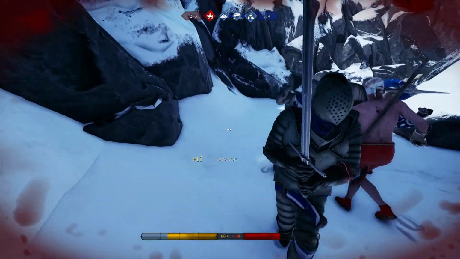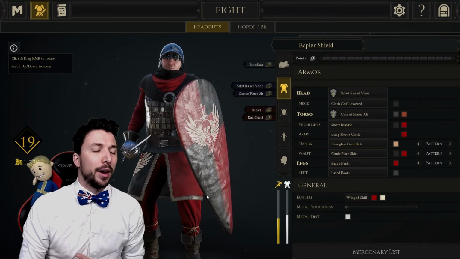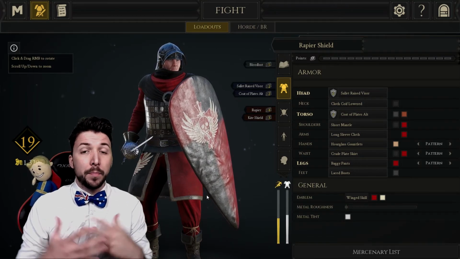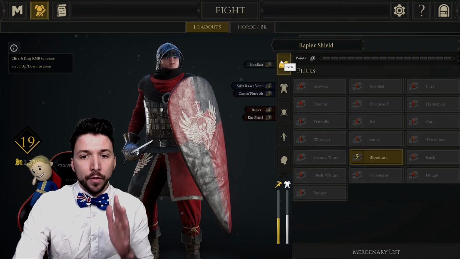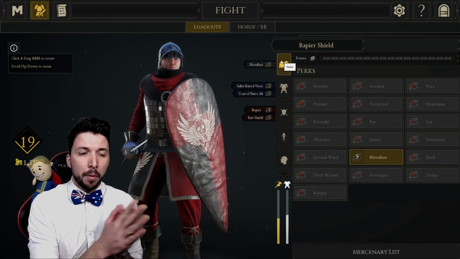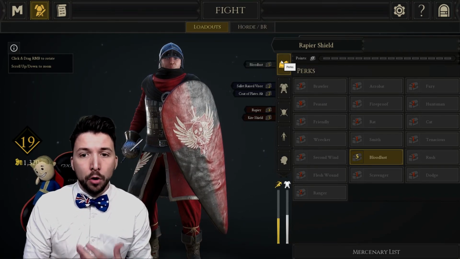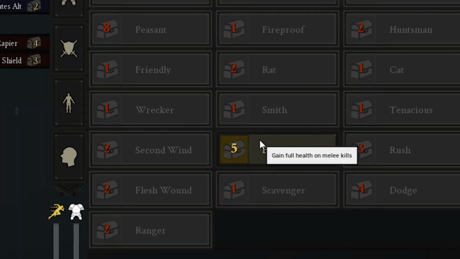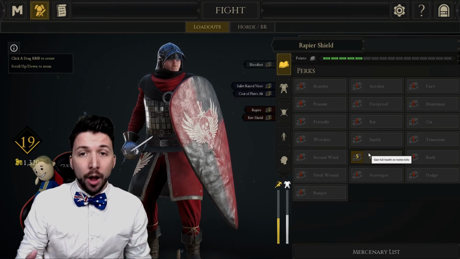The way I do it, there's kind of two types of ways that I would really build this one. It really depends on how your game style is, but I'll show you guys that anyway. What I like to do, if I go straight to the perks, I use Bloodlust. It's probably my favorite perk across any frontline class that you want to build. If you guys don't know what Bloodlust does, Bloodlust gains full health on enemy kills. So the second you kill an enemy, you gain full health.